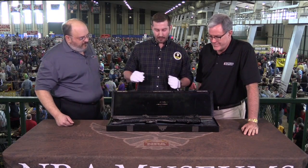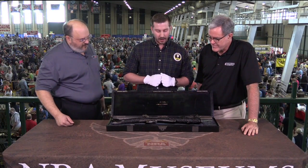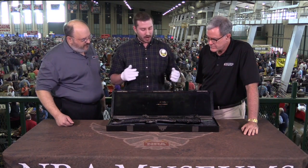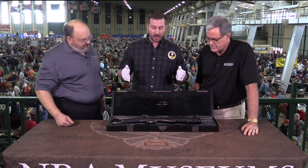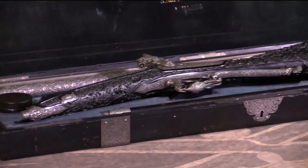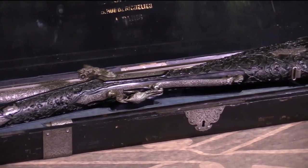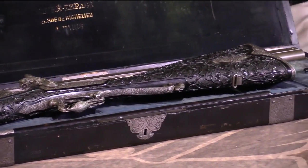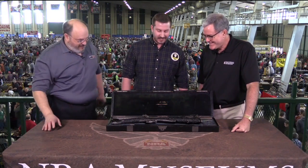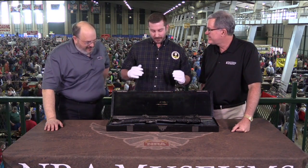Well, it's kind of out of the box. It's a spectacular gun. It's European, kind of out of the realm of American stuff, but it's the finest European gun that we've ever offered. It's a Casimir LePage shotgun. It was commissioned for one of the Grand Exhibitions, 1855, and then subsequently presented from the President of France to the President of Mexico. Oh my God! That's just great history. That's an international gun. Talk about a royal gun.